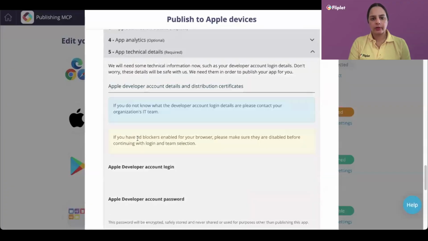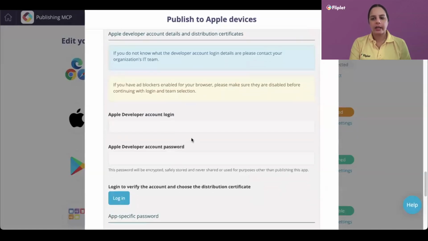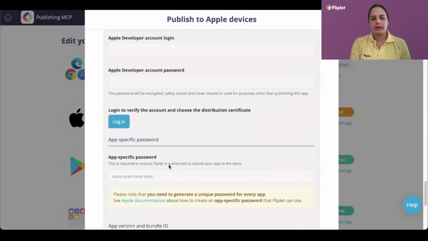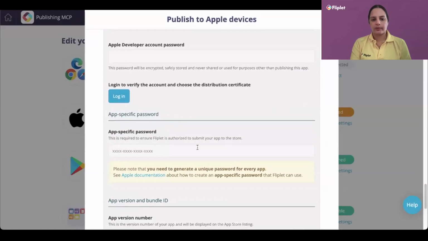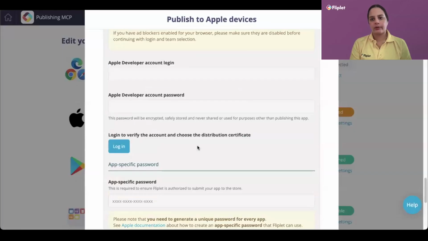You'll also remember potentially this is where we connected with the App Store. So you would have to put in your Apple developer account login. You'd have to get a key. You'd have to bring that back. Sometimes if there was someone else in your organization, it was slightly confusing getting this information. The app specific password was required. So lots of information here that you would have to gather before you could actually get your app published.